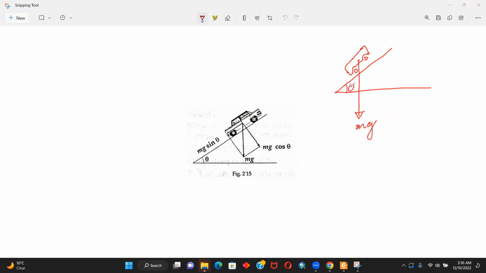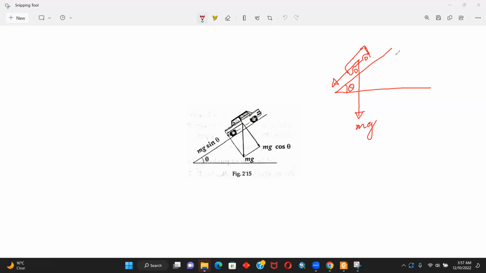Now, this is the angle theta, the angle of inclination. So now what we have to do is divide it into components. How can we do it? There are several ways to do that. First of all, you have to understand in which direction you need to divide into components. Obviously, vertically, the exact weight is acting. So in this direction, there is the horizontal component working. Why? Think about it.